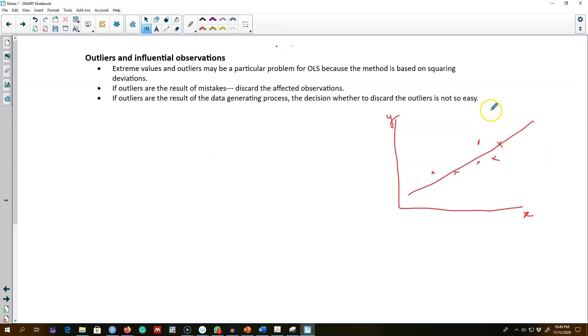If we have an influential observation in the data set, like this observation, we can see that including it will change the regression line dramatically. Dropping this observation will shift the regression line significantly. The impact of including or excluding this observation on the estimates will be large. There are two reasons for outliers in the data.